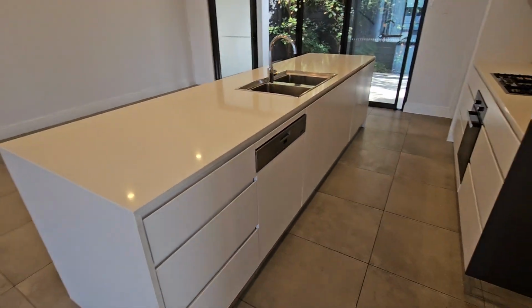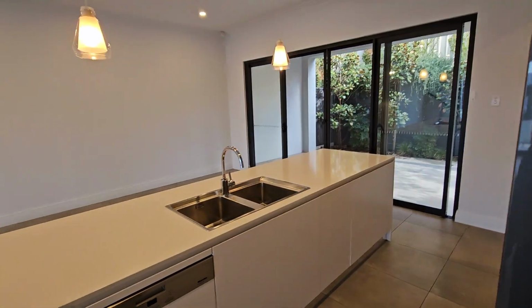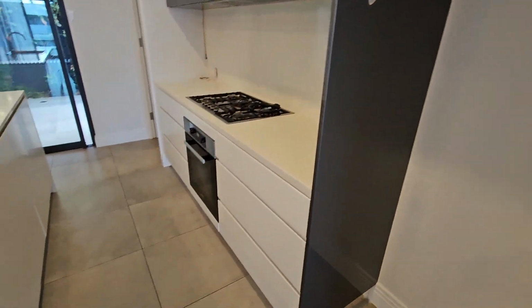So as we head on through here, we have the kitchen, which does come equipped with the dishwasher. You do have a very large, ample space here for the fridge. Now, I'm 6'2" and I can fit under here without, normally it's a little bit tight, so you could probably get a pretty big fridge. And up there you have your plumbing and your electricity. So beautiful, definitely you can get the plumbed fridge in here.